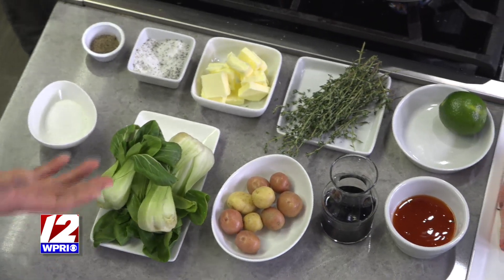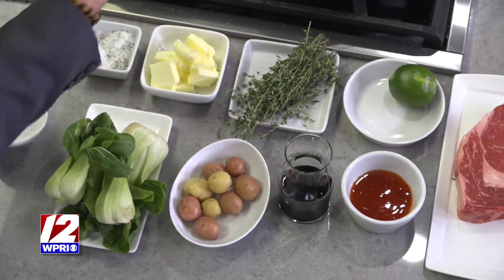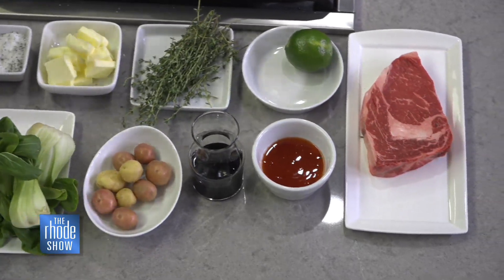A lot of people would cook this on the grill but cooking it in a cast iron pan — that's why even at home this is the way to get that nice thick crust. Salt and pepper in a cast iron pan is the best way to make this ribeye. Get a good cast iron pan, not a junky one because it doesn't work as well.